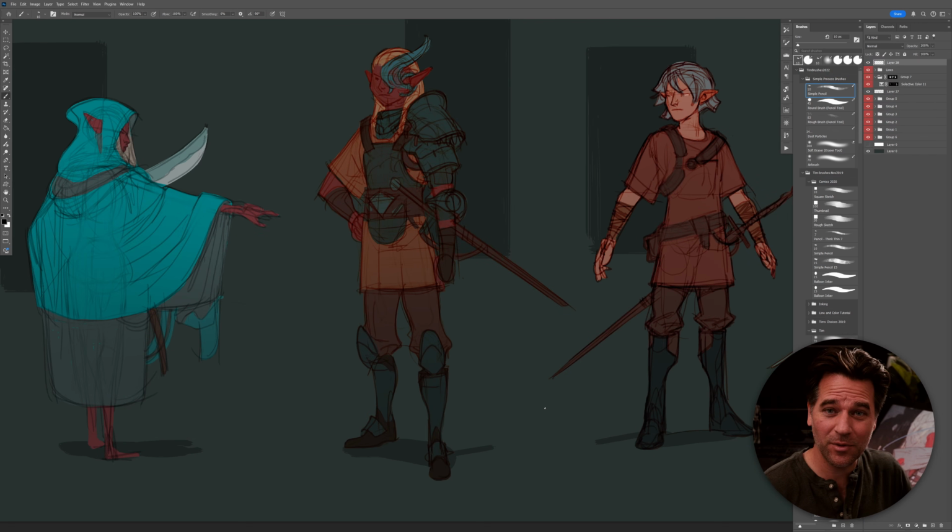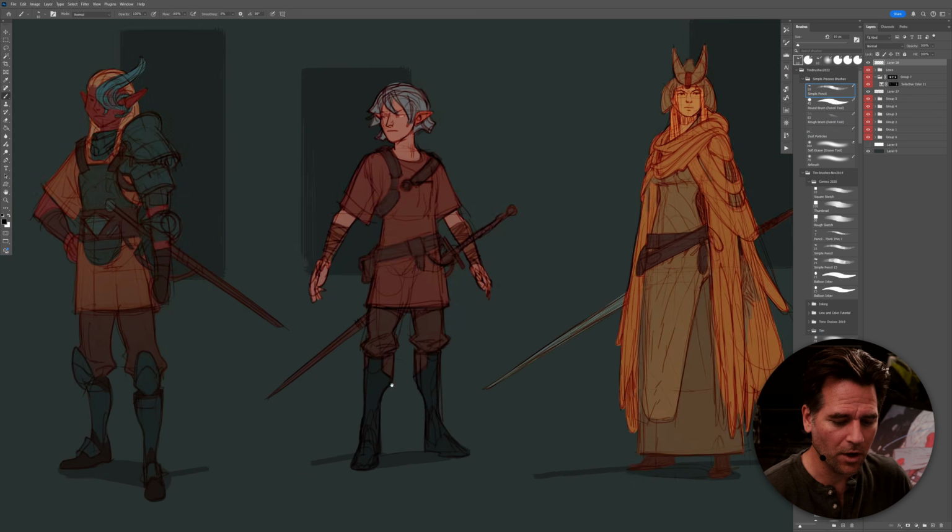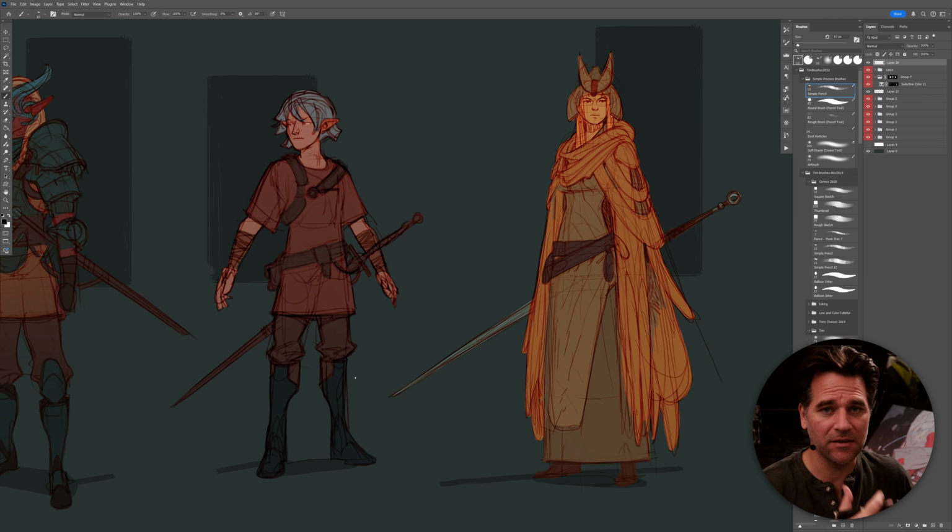So I've got an example of where I'm headed in terms of the fidelity and what I'm trying to optimize for when I do these kinds of initial designs and just play around and ideate. These are designs that I did quite a while ago, but it gives us an idea of what I'm looking for in terms of the level of detail and what we're trying to do. This is going to be for a group of a secret society as part of a fantasy comic that I was thinking of quite a long time ago.